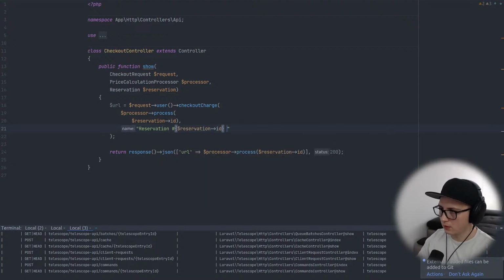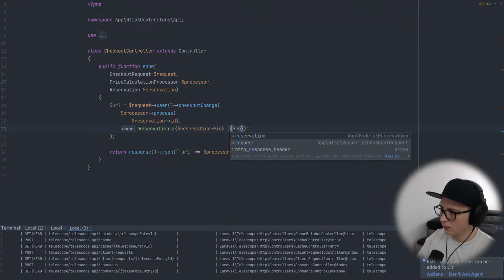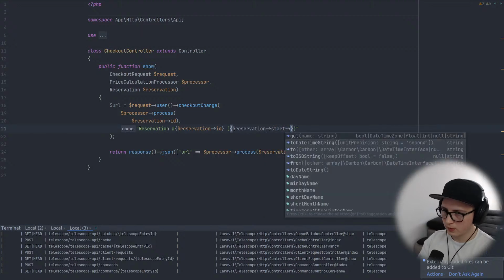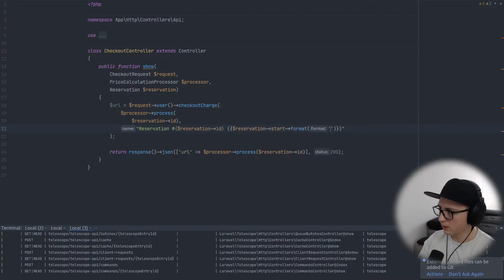Reservation ID. Then we can pass the date intervals. So reservation, this will be start, and let's format it nicely because this is a Carbon instance now. So day, month, year, and then we also want the hours and minutes.